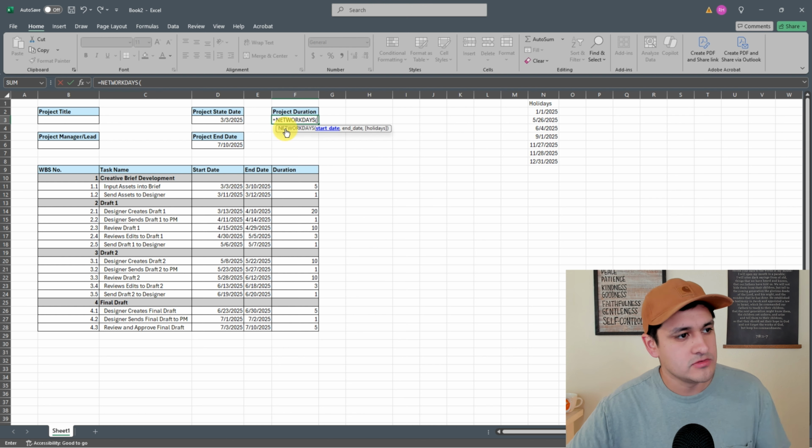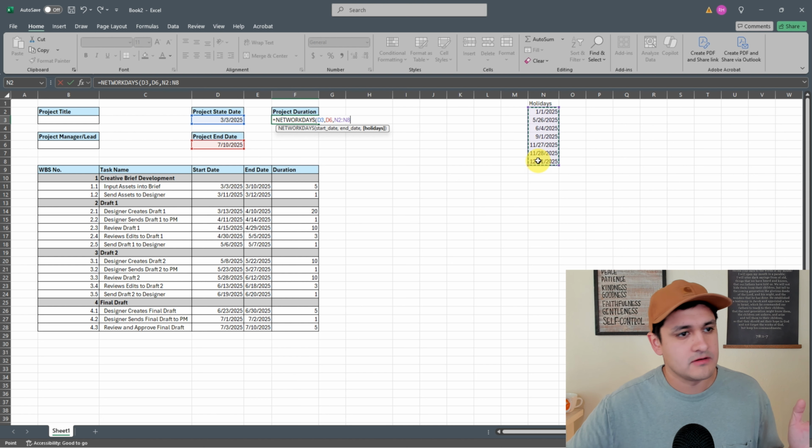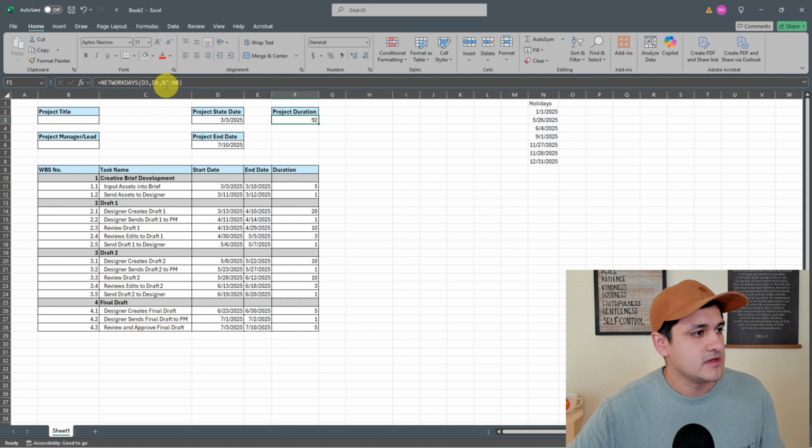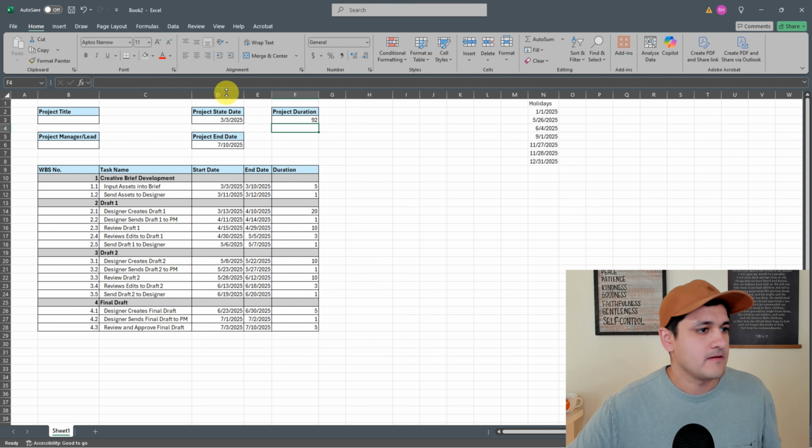So that's what I wanna use. This is my start date, obviously. This is my end date. And then again, you wanna consider your holidays throughout the year. You don't wanna forget about those. And just for consistency, I want to lock these because these are always going to be here. I always push F4 instead of typing the dollar signs. All right, so that's good.